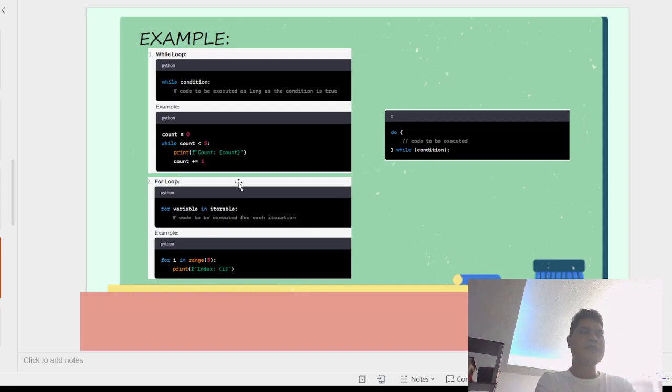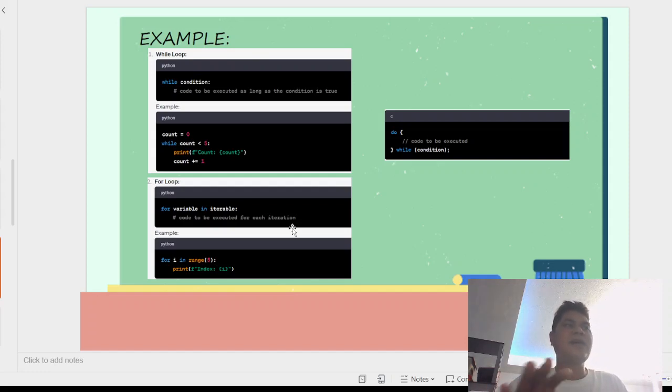The for loop too is used to iterate over a sequence such as a list, tuple, string, or range, and execute a block of code for each item. So the loop iterates over the values 0 to 4, and the range is 5. In each iteration, the block of code inside the loop is executed with the current value of i.